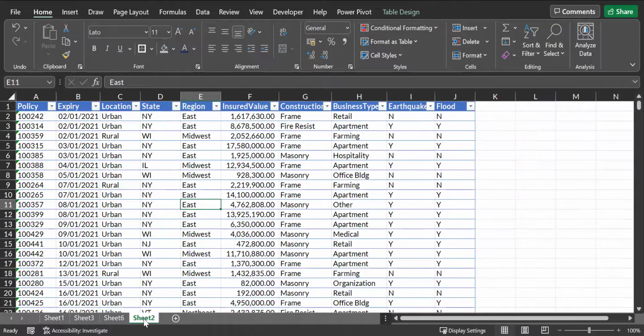Now we're going to take a look at how to use the numerical values. We've been using the categorical values of this type, and this type. Now we can use the numerical values. Numerical values have to be used combined with a categorical either way. So you want to have an idea of how much value was insured in Auburn, how much value was insured in New York, and in the East, and so on and so forth. You could have each of these categories represented. Let's go about it now.